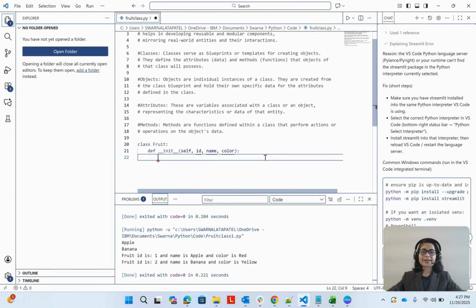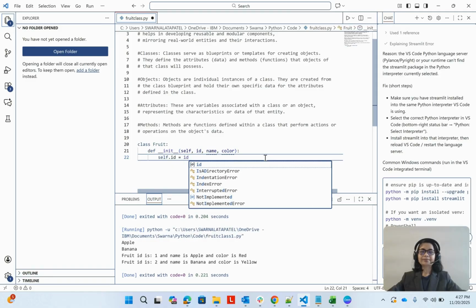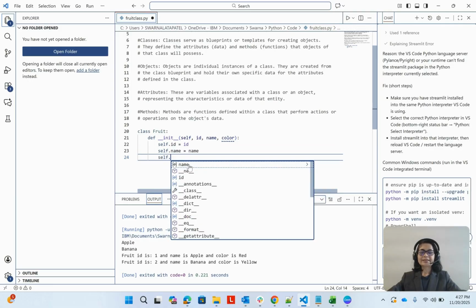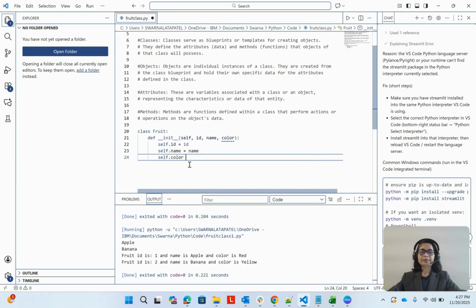Now let's say that id, so I'll do self.id equal to id. Again you can give any name, but it is best practice to keep it the same. Now self.name equal to name and self.color equal to color.